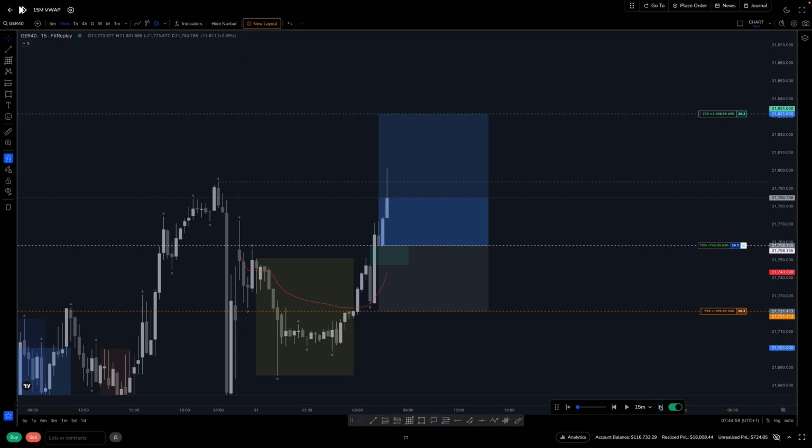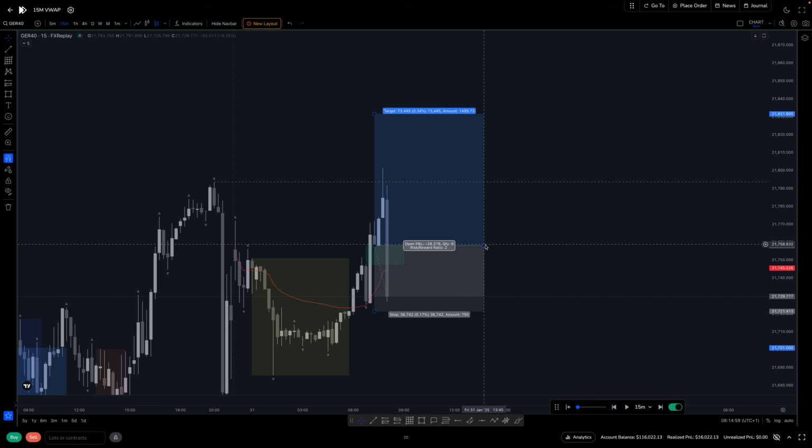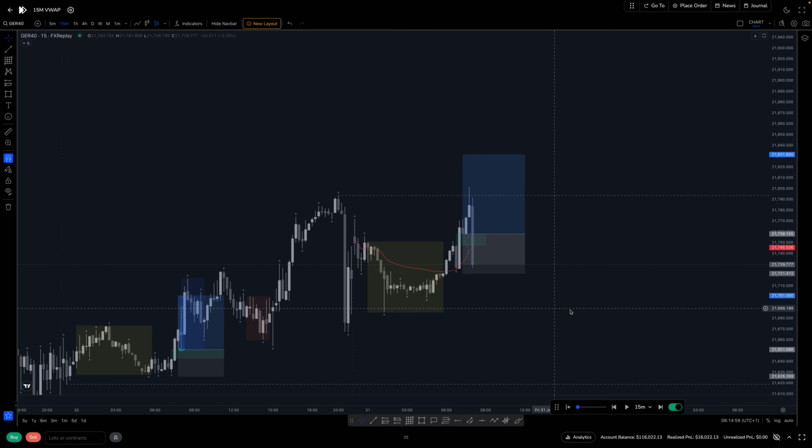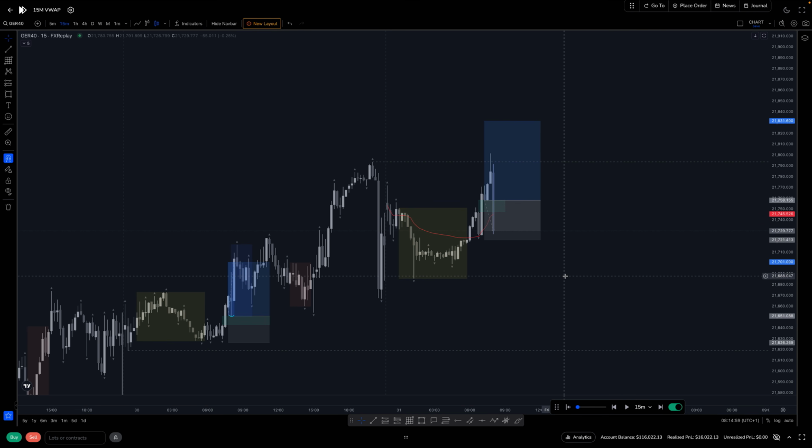Tagged in, break even, because we have it at 1R. And then a break-even trade to end the month. Wow, what a month this month has been. As you can see, we are 16% up for this month. If you are risking 2%, this would have been an absolutely crazy month.